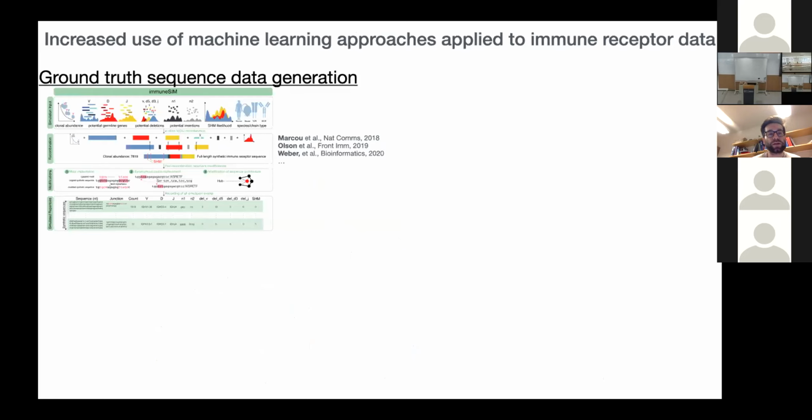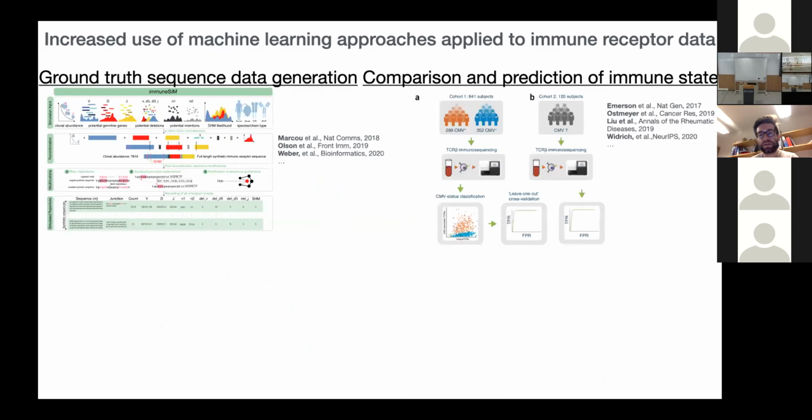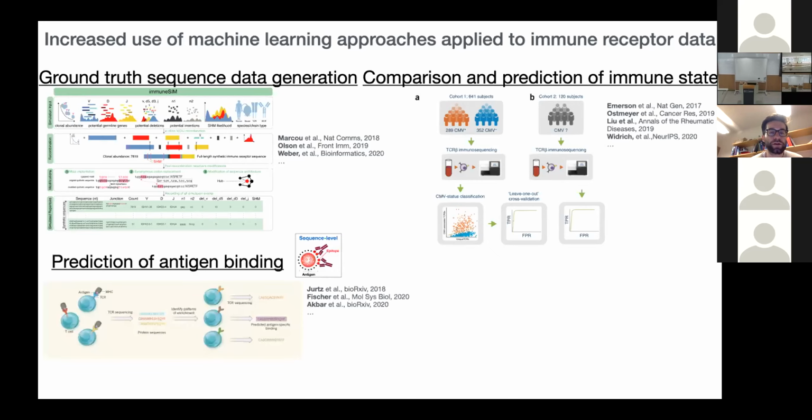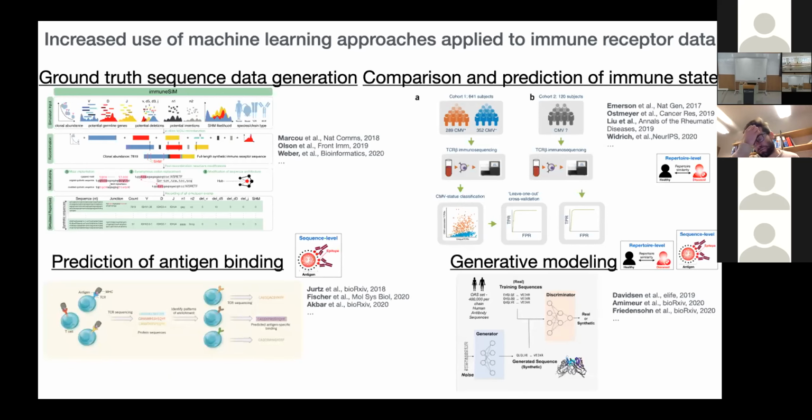So what has been done so far with respect to machine learning approaches is that there are simulation frameworks that allow the sequence generation of large data sets so we can benchmark machine learning approaches. Several studies have been published that show that it is possible to predict disease state based on the repertoire. Several studies are going into the direction of TCR or antibody antigen binding prediction. And then, as I also already mentioned, there are several studies that begin to understand how we can use generative machine learning for making novel repertoires and sequences for maybe therapeutic purposes.